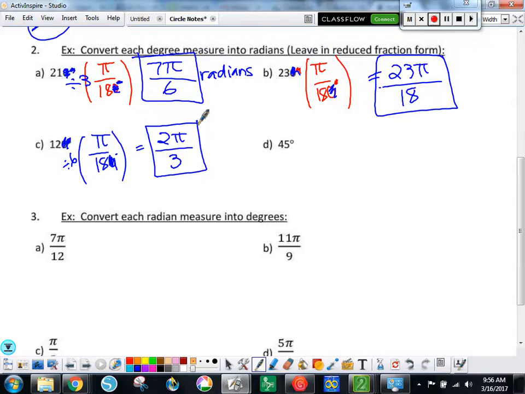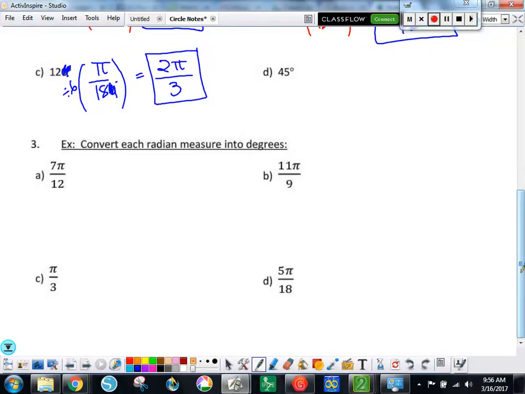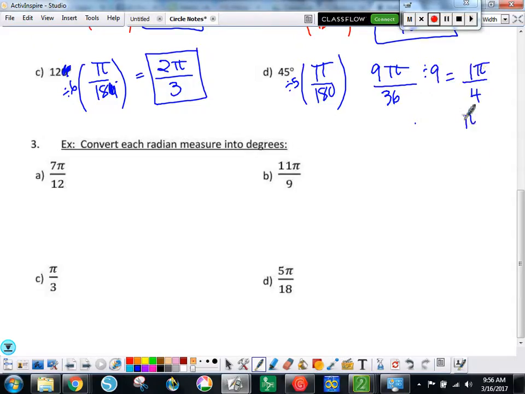Okay, let's do another, or let's not do another one. Let's go backwards. We know the fastest way is to simplify. So zeros don't automatically cancel, right? So what's something else you could divide? 45 does work, but if you didn't automatically see that, I would start by dividing by 5. 45 divided by 5 is 9. 180 divided by 5 is 36. And once I get to this step, it's easier to see that 9 goes into both of them. So I divide the top and the bottom by 9 and call it 1/4. Or you can call it pi over 4.